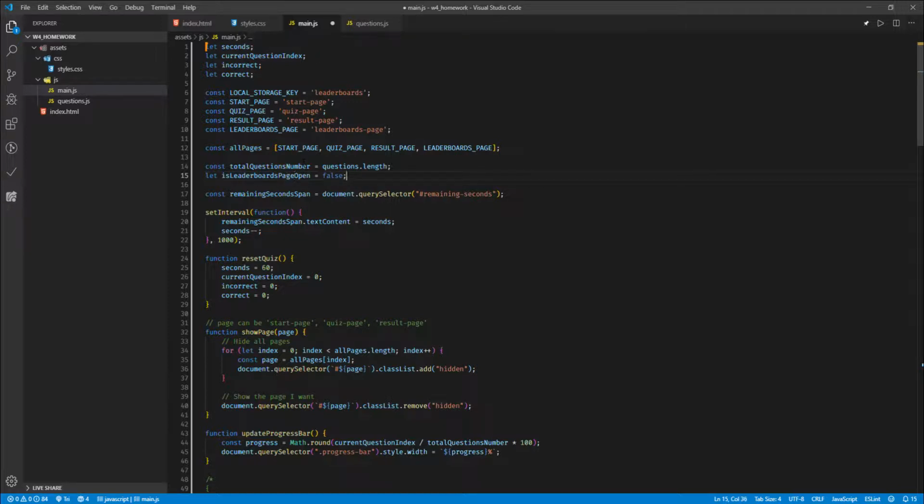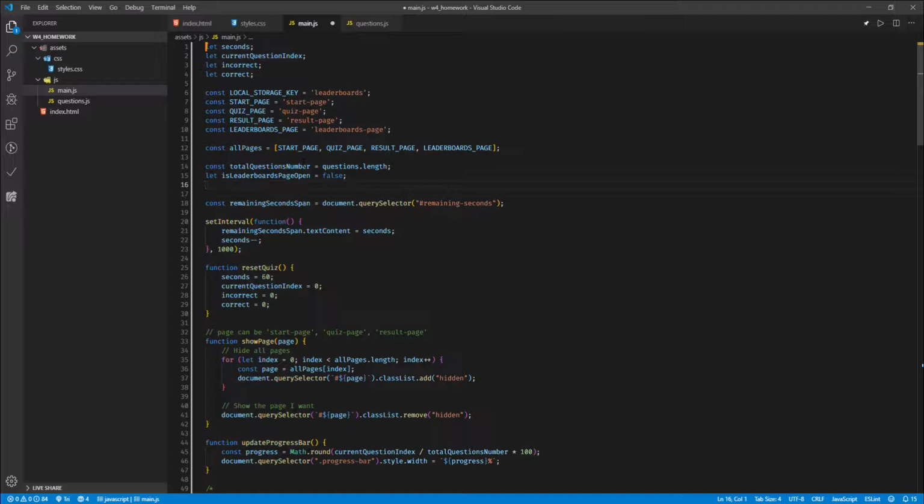Leaderboard page open, and actually I don't need this. I would have a previous page. Alright, so previous page is my way of going back.